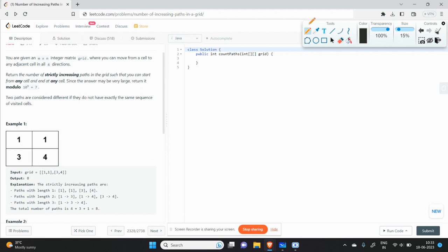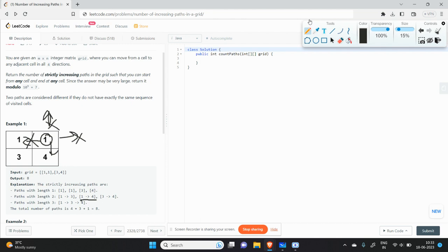Okay, similarly, let's say I started from this place. Let me clean it quickly. I started from this place or this cell. Then from there, I can't go in the leftward direction because the element is equal to the current element. Definitely I can't go upward in the right direction because this is out of bounds. So I can go into one possible place, downward, and that is satisfying all the constraints. It's a valid cell and its value is greater than the current cell value. So we have one more path, 1 4.